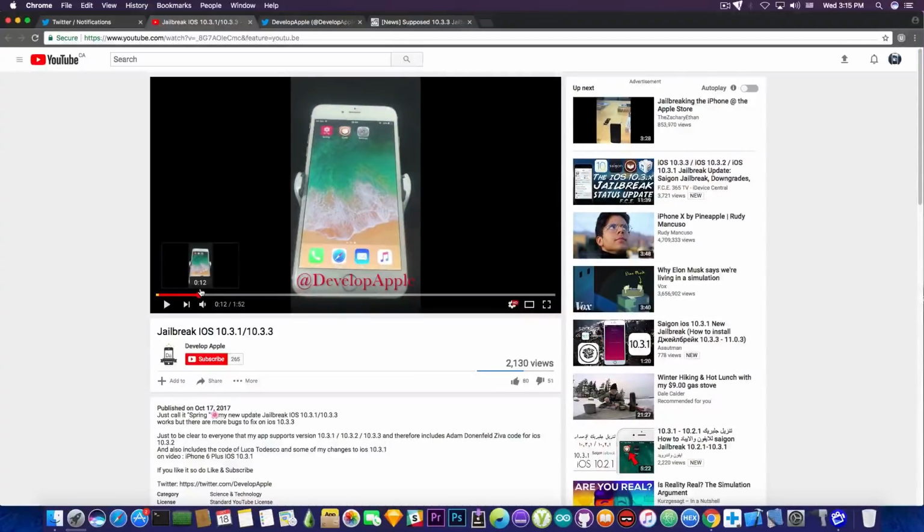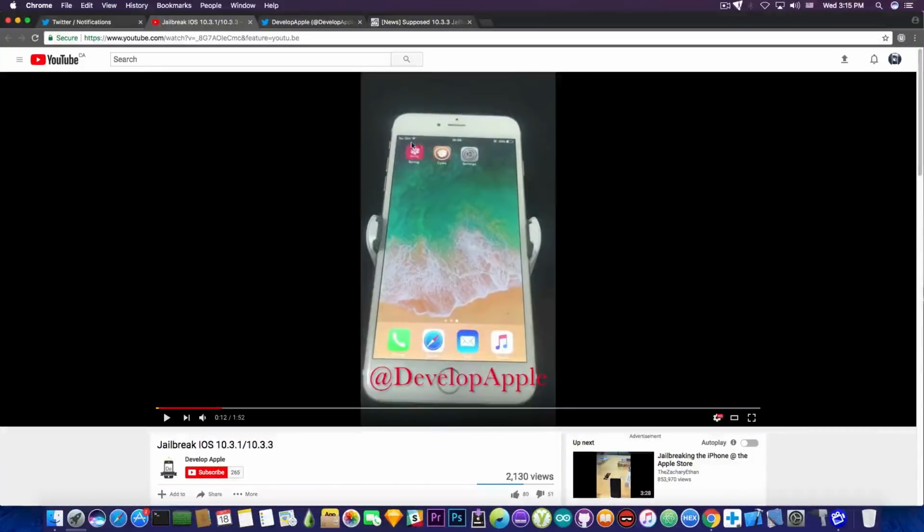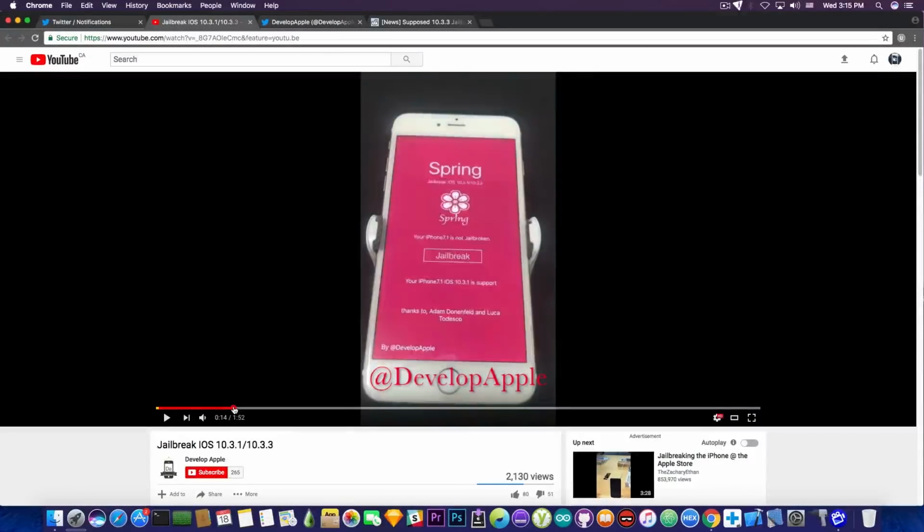Anyways, he shows the fact that Cydia would not open. He's already jailbroken with his tool because he has Cydia in there, and he shows the fact that tapping on Cydia does absolutely nothing because he did not apply the jailbreak after a reboot, which hints to a semi-untethered jailbreak just like Yalu or Saigon is. Well, let's move on. Nothing wrong up to this point.